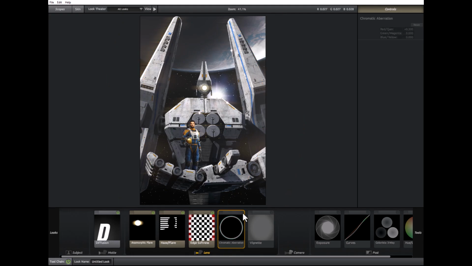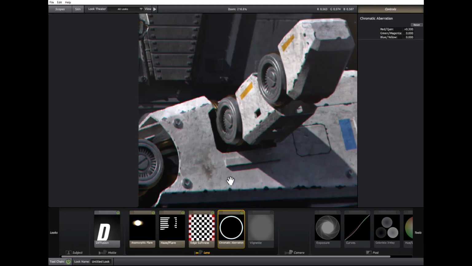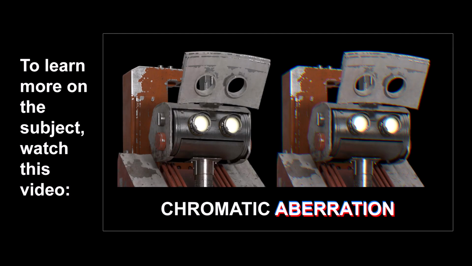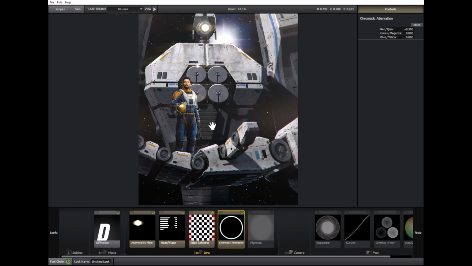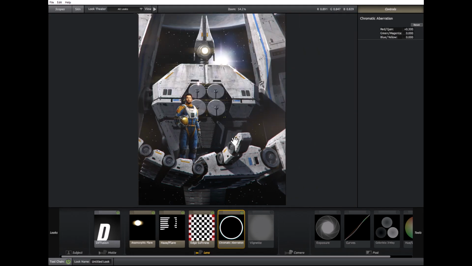Then chromatic aberration, and this one is difficult to see unless you get close, but without it, it looks like that, and then with it, it looks like this, where you get these nice little halos, which happen from a lens that's actually broken. Most people, when they have a real lens in a real camera, want to avoid these types of effects. But adding them as a post-process afterwards allows you to make it feel a little more filmic again, which is what all this stuff does.